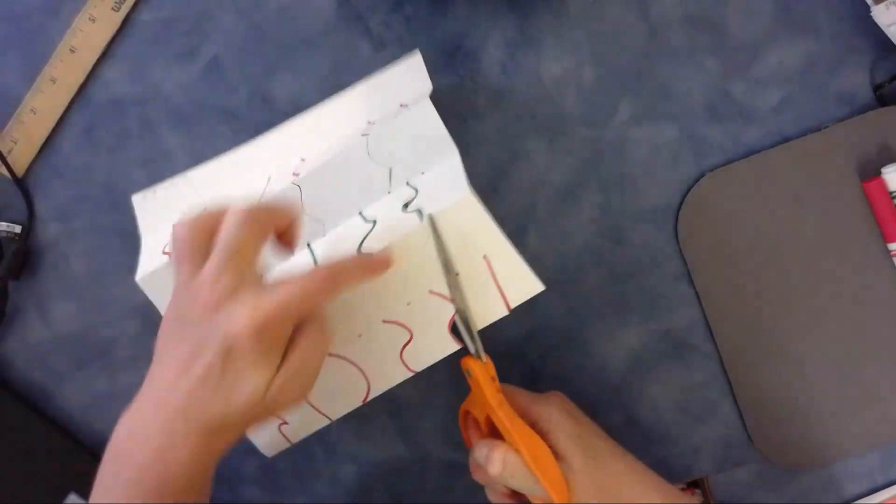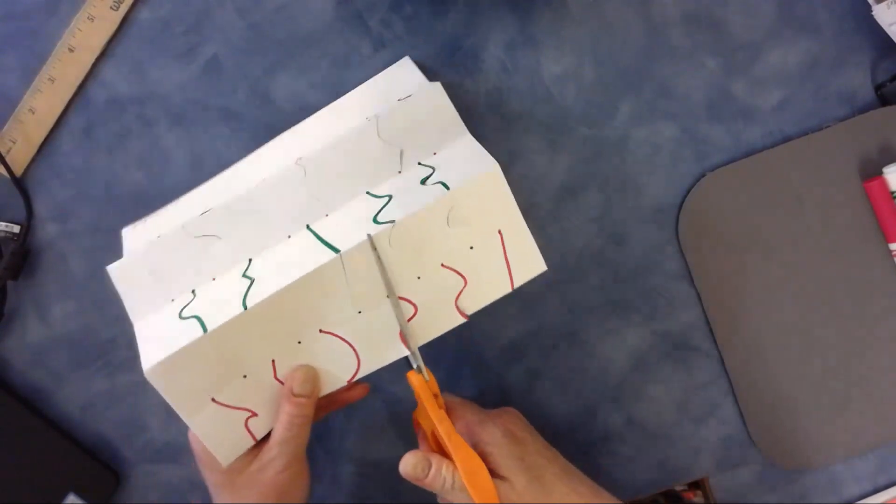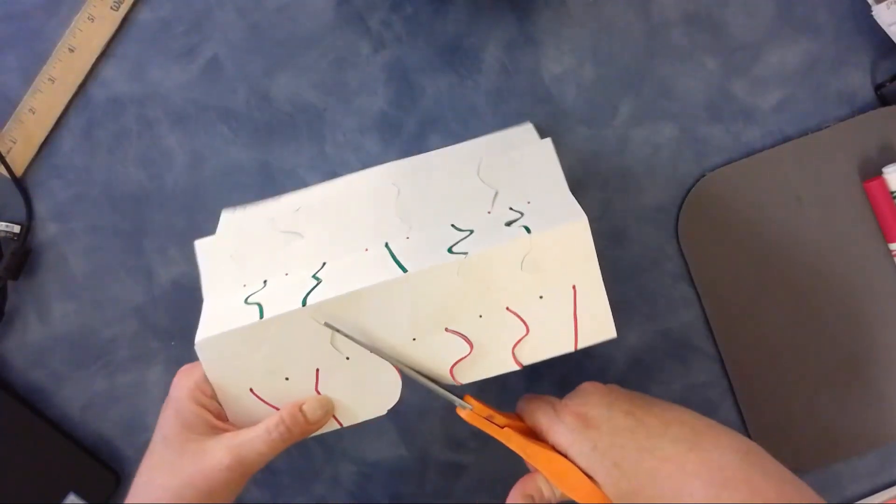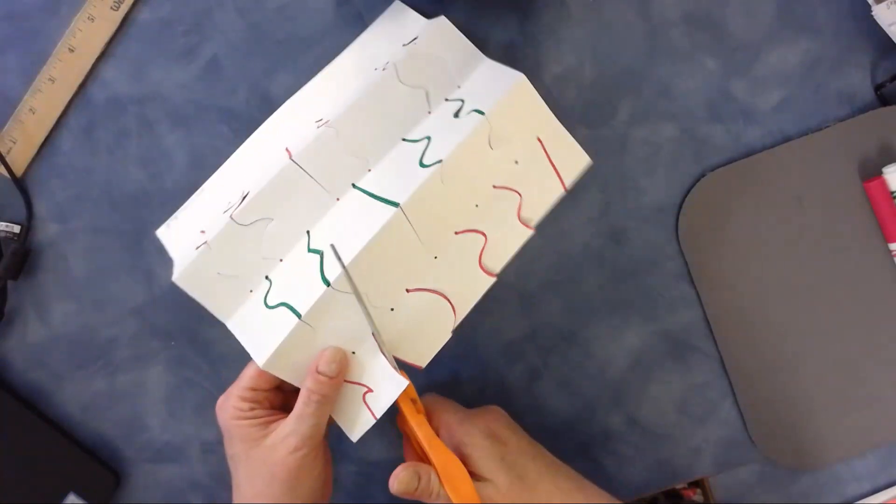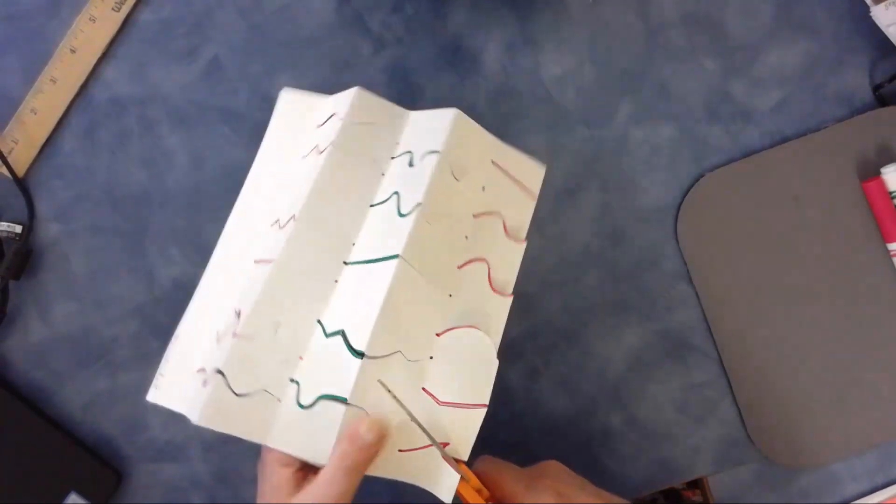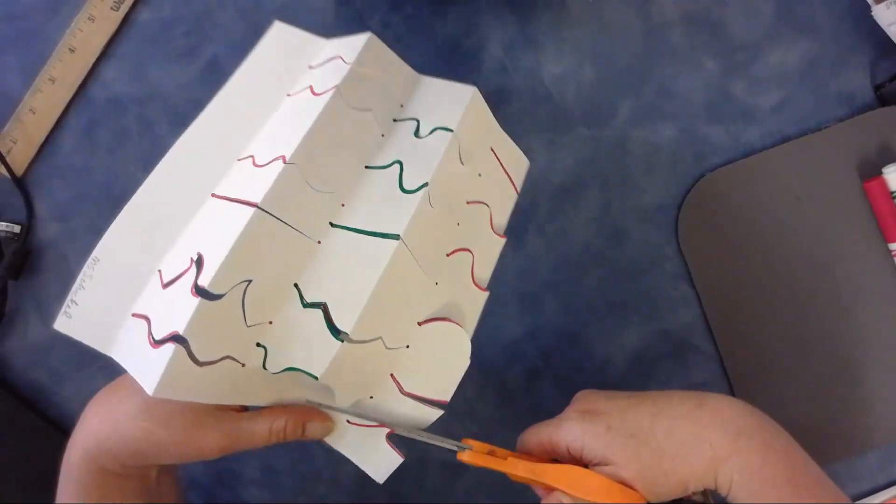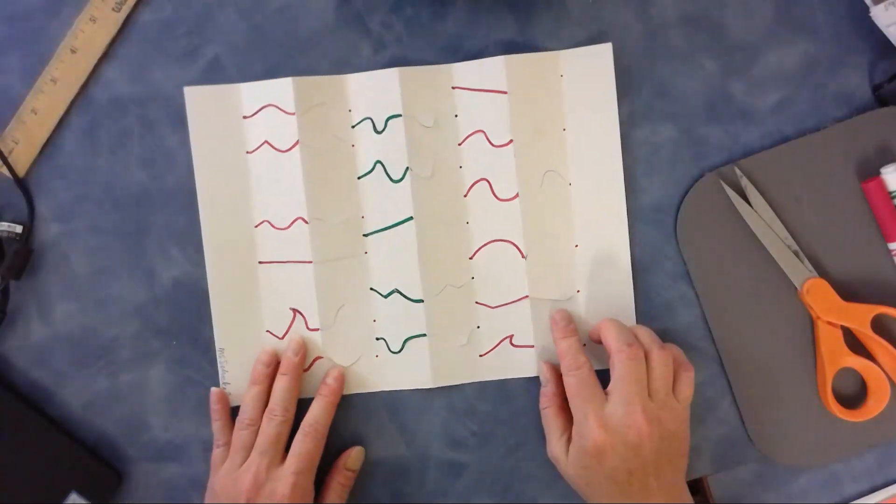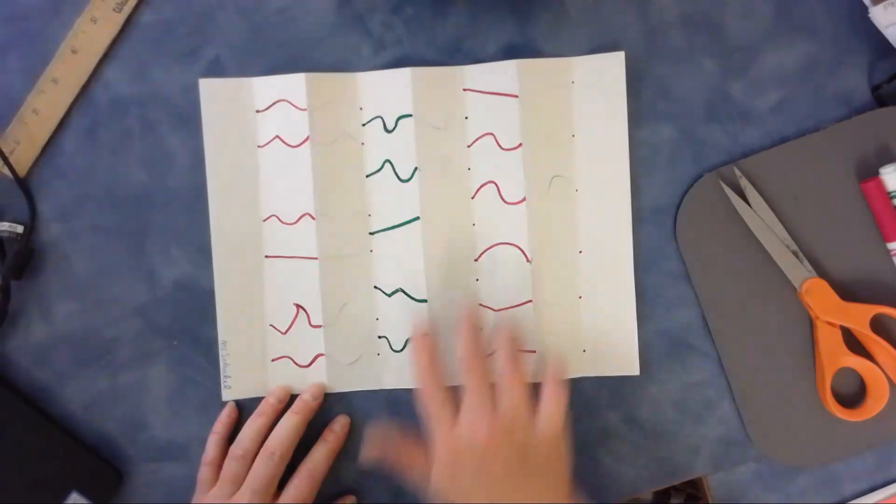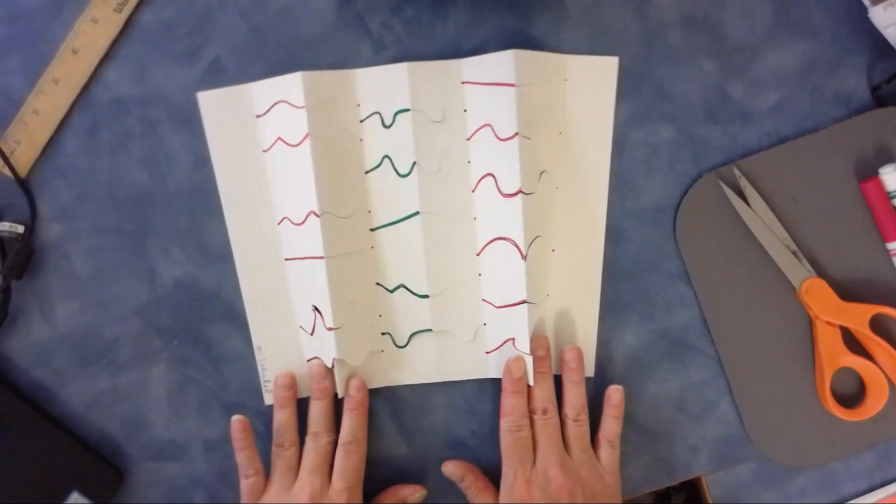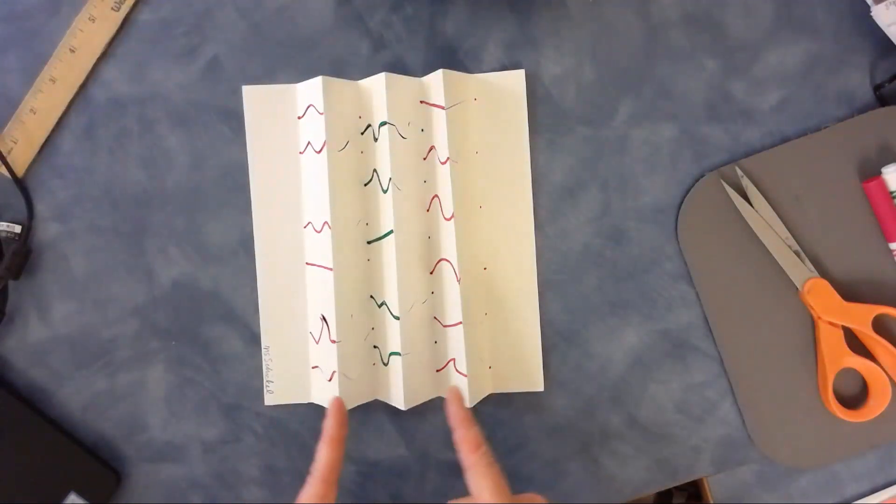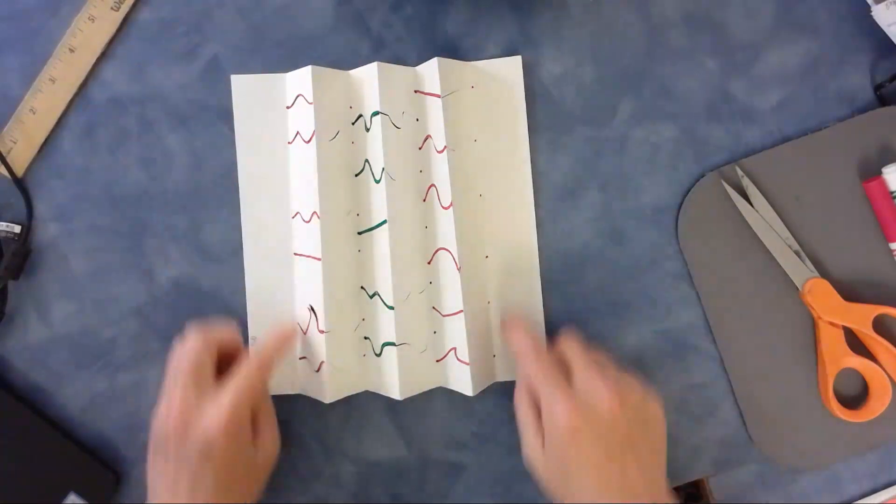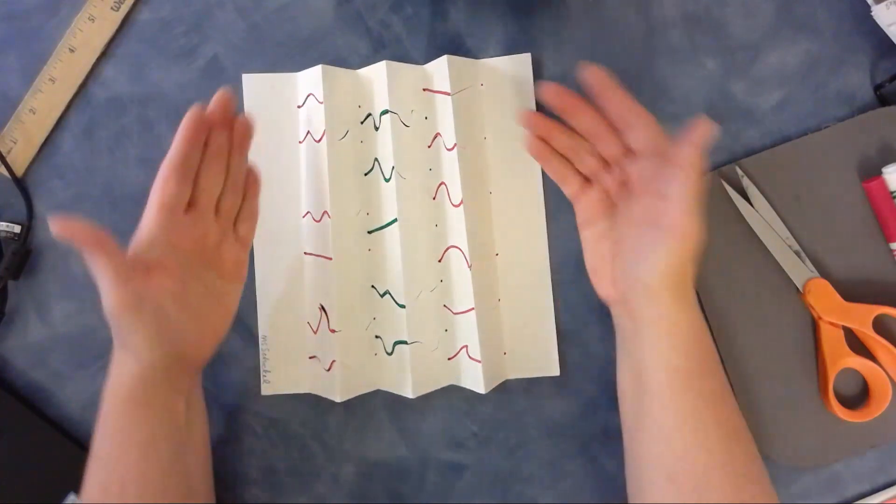And again I want to be careful I don't cut through a previous section. Okay, so now I have my three sections here. Each one has a symmetrical pattern inside of it. And when I bring it like this so that they are mountain folds, in origami we have mountains that point up and valleys that are down. And the two edges on the outside of our loom are holding it all together. They don't have any cuts in them.